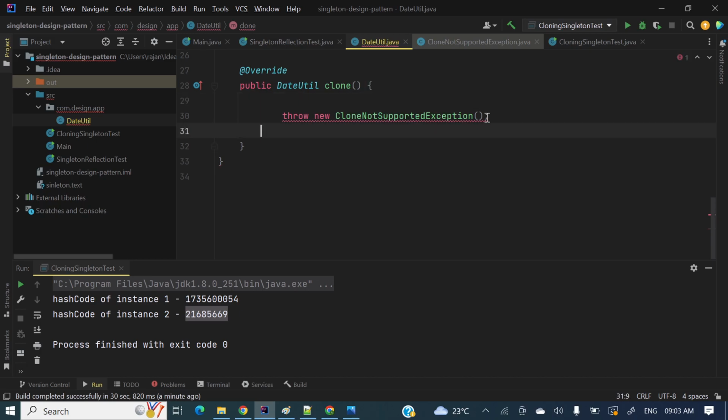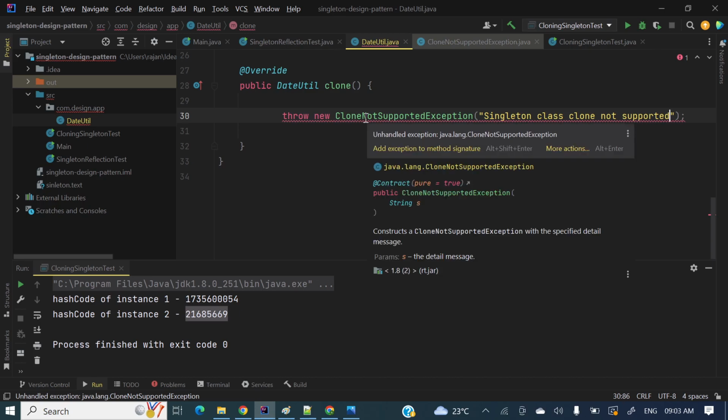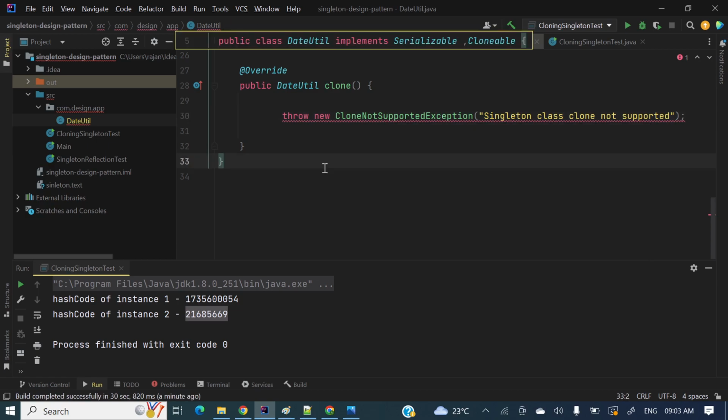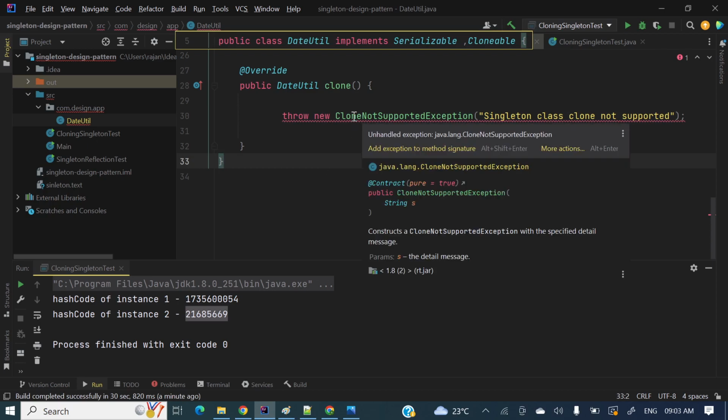Throw new CloneNotSupportedException, singleton class clone not supported. This is an unhandled exception. CloneNotSupportedException is a checked exception. As you know, with checked exceptions we are bound to handle the exception using a try-catch block or the throws keyword. So we can throw this exception.